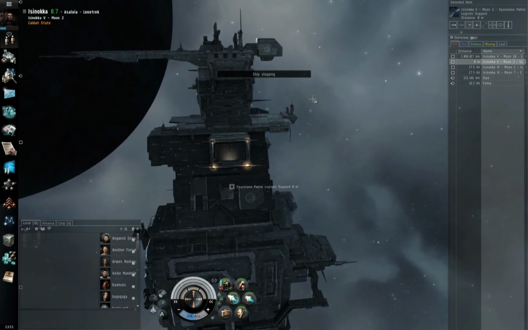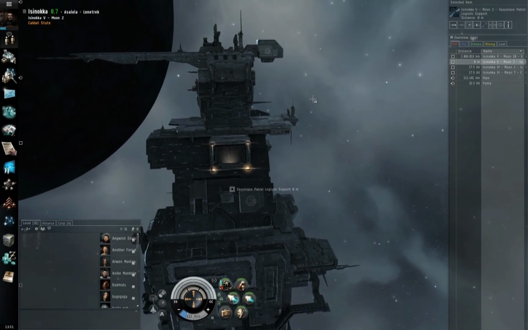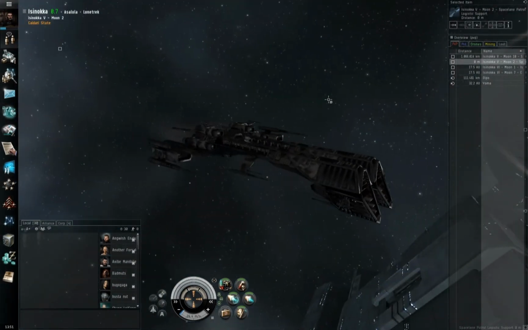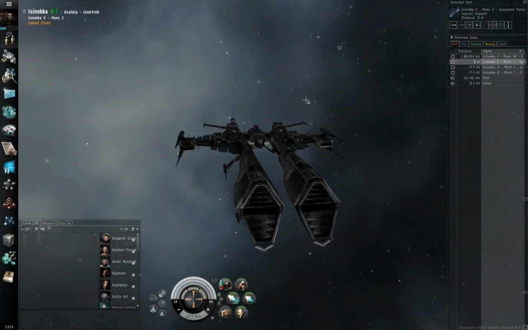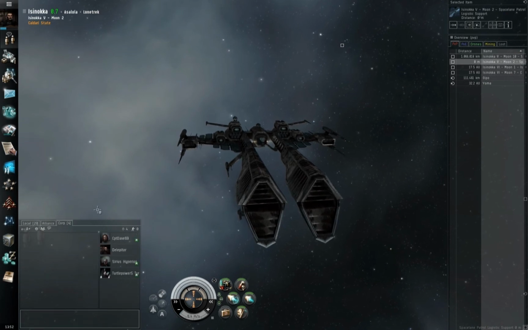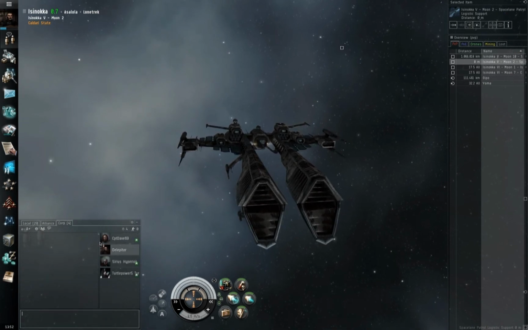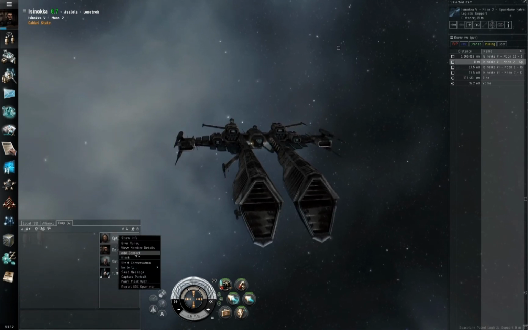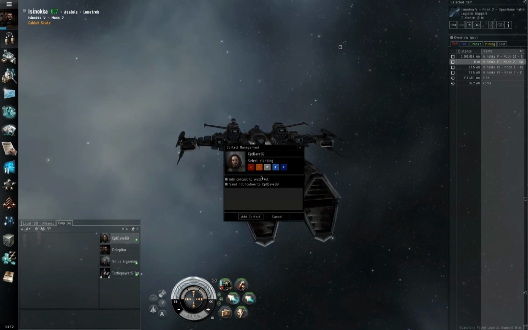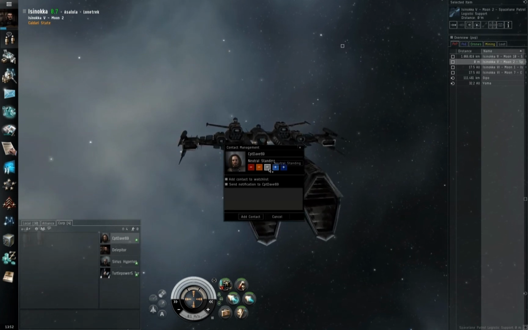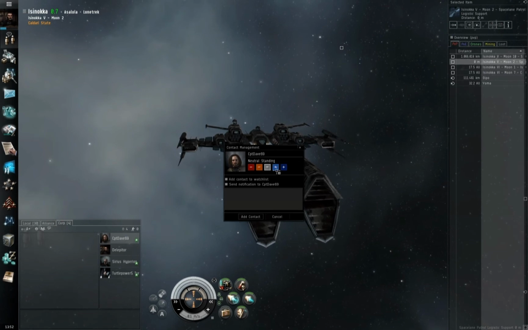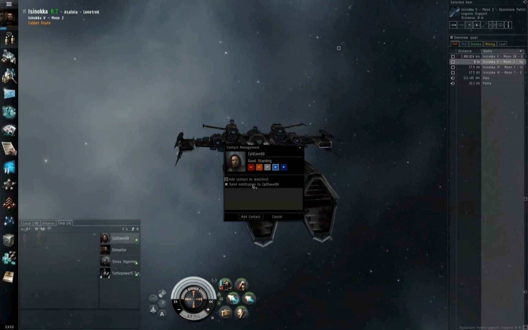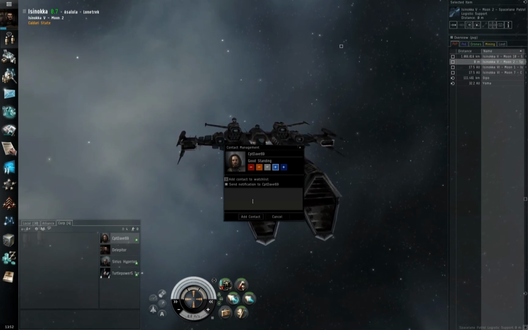Alright? So, the only other thing I do want to show you, I think it's imperative to the success of this game, is a couple different things. One, here's my corp mates. If I right click on any of these guys, I can actually go ahead and add contacts. You have to set a standing to add a contact, but what you would do is say he's my friend, I'm gonna put him in good standing, I'm gonna add him to the watch list. And no, I'm not gonna send him a notification this time, but next time I will.